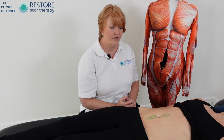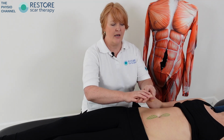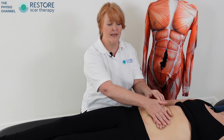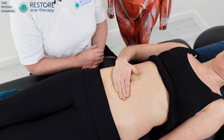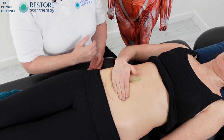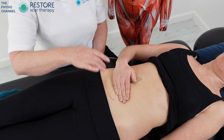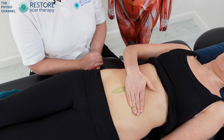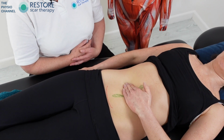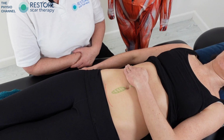So we need to release off that tissue first. If you're doing some self-care for yourself, what you need to think about is doing some nice little stretches across your tummy in towards the midline on both sides. These techniques are best done without using any moisturiser, otherwise you just slide across the skin. Work all the way up until you're underneath the ribs and all the way down till you're past your C-section scar. And you may find you've got more tightness on one side than the other. This is a great way to warm up before working on the C-section scar itself.